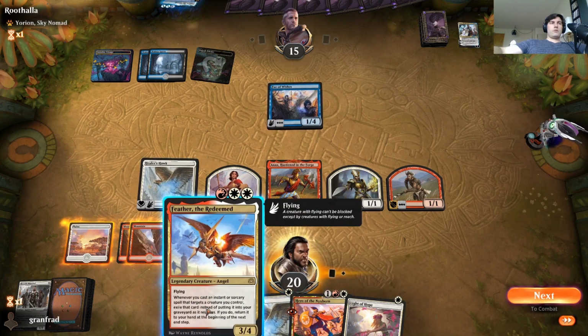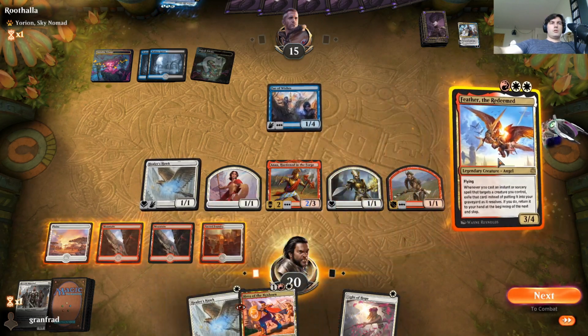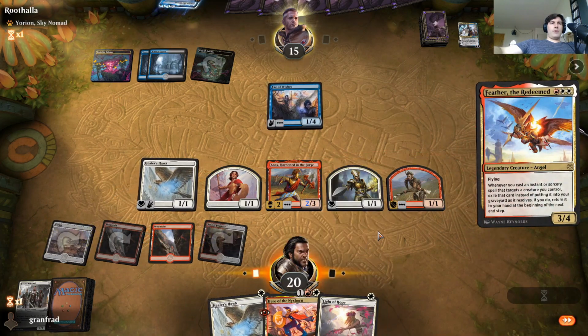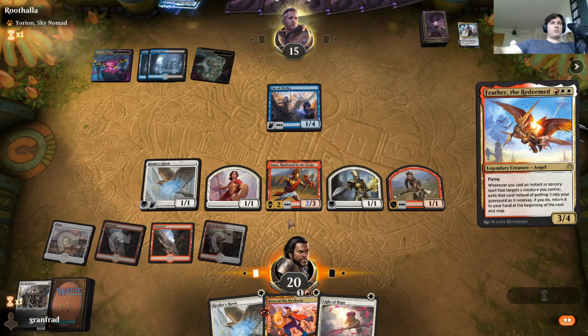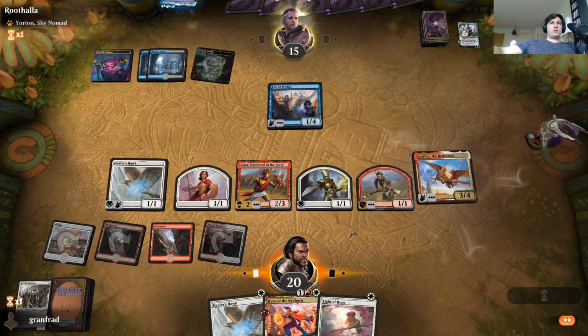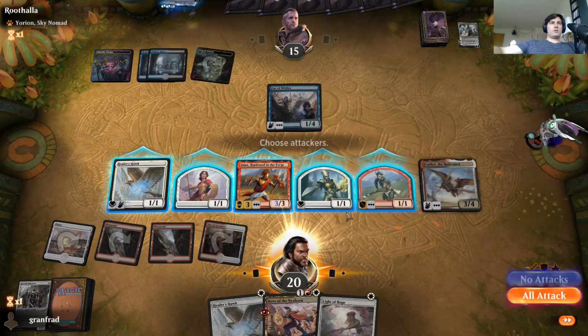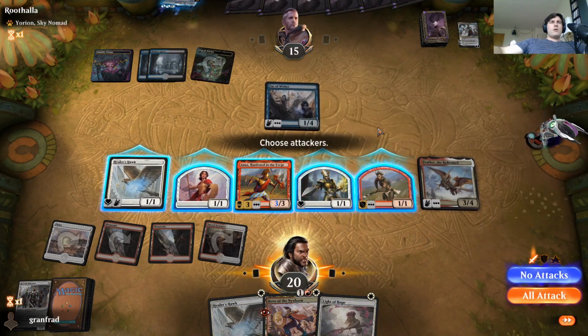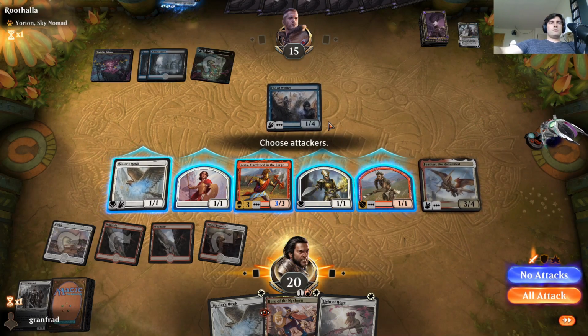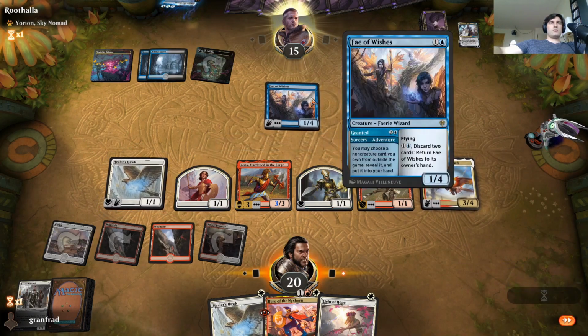Or I can do Feather. I can go Feather, and then I can look to Light of Hope, and which will come back. Oh no, it won't come back. So we'll drop the Feather, and then we'll do Hero of Nyxborn next turn and look to cycle it, or reuse it. Do I need to attack this turn? No, we'll take this turn off from attacking.